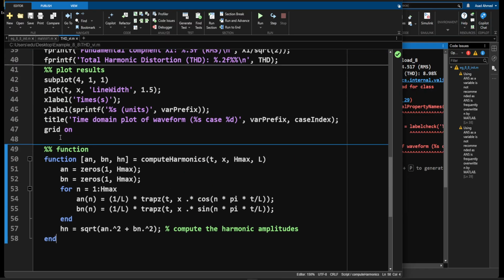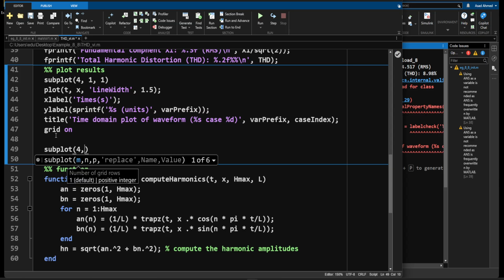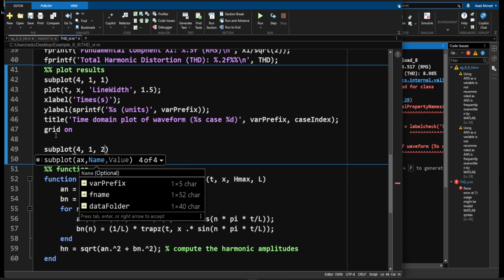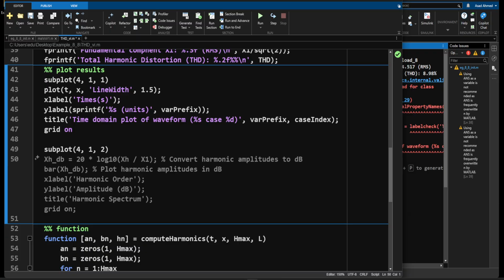So here I can start from here. The second one should be, I would like to plot the frequency spectrum in terms of frequency, and along the y-axis we can plot the amplitude. So let's do that.